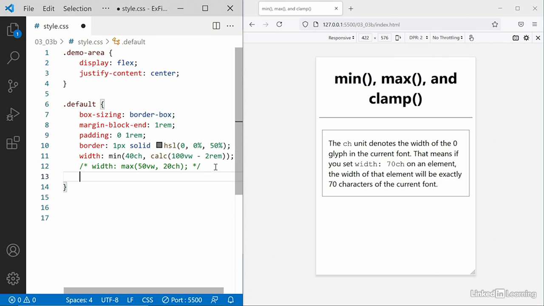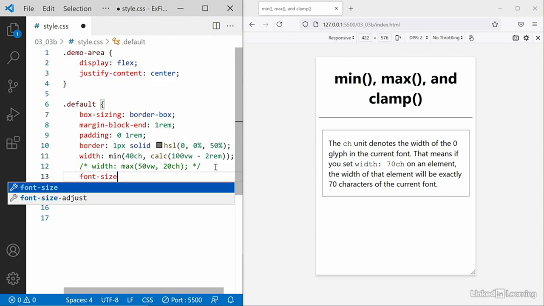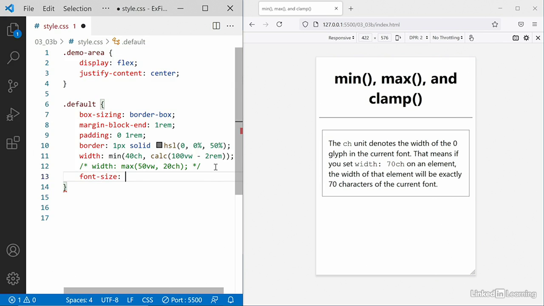So I'll go into my element and say font size, where it's normally used, and then we'll say clamp. And then we need the lower bound, so that is the smallest size the font will ever be. We can set that at 1 rem. Then we need the preferred value. So that is the flexible value that we want to target whenever possible. And I'll set that to 3 VW. Now that is 3% of the viewport width, which sounds weird until you see it in this context.